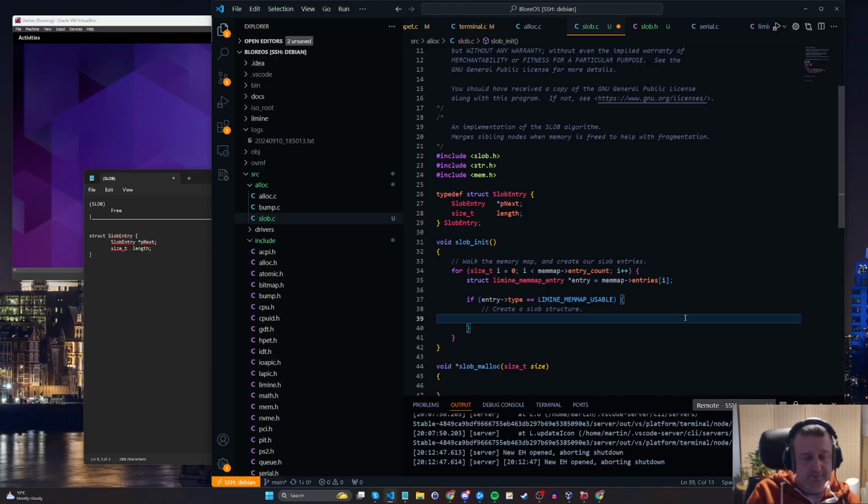So, interestingly, where am I allocating my SLOB entries in memory?